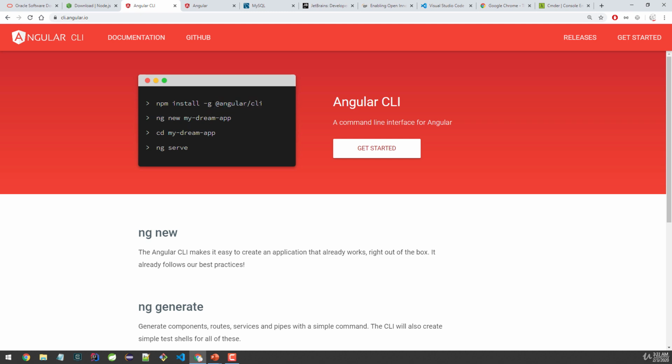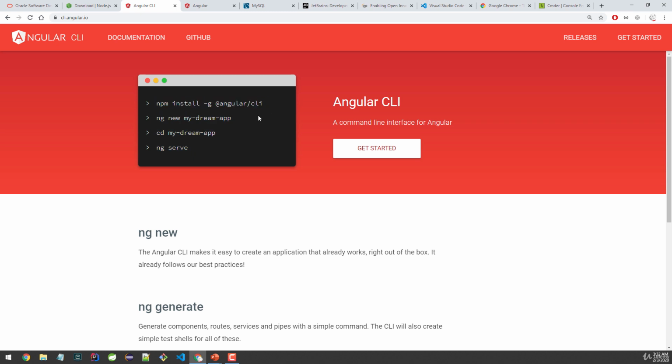That means you install it everywhere on the computer. So once you install Node.js, you just come to cli.angular.io and install the Angular CLI. Now you only have to run this first command. You don't need to run those three. We're not going to be creating an Angular application just yet, so you just have to run this first one.